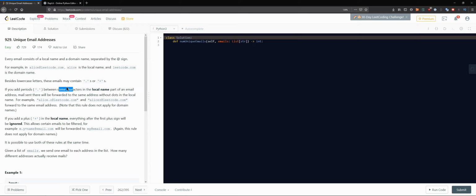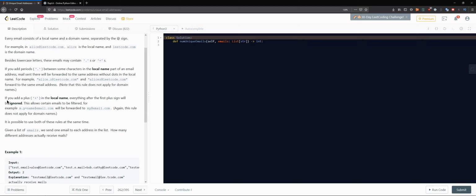So if you have these type of characters or dots between some characters in the email, mail will be forwarded to the same address without dots in the local name. Example, alice.z would be alicez, or at least they will forward to the same email. That's interesting, I didn't know that. Note that this rule does not apply for domain names.